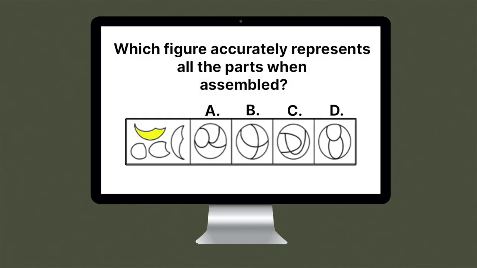Let's try to break down this sample question. First, find a landmark, like the hooked claw shape, at the top of the instruction box. Next, take that landmark and observe the other answer choices. It's not in answer choices B or C, so eliminate them as possible answers. And then find a second landmark, like the medium-sized oval shape with a curved bite taken out of the side. The shape is not answer choice A. The only answer with the correct shapes that matches the instruction box is choice D.